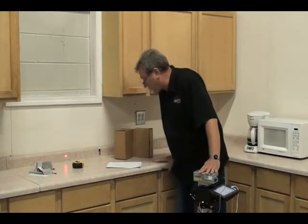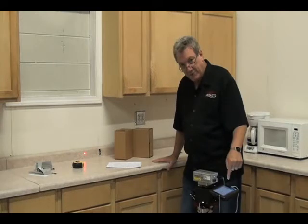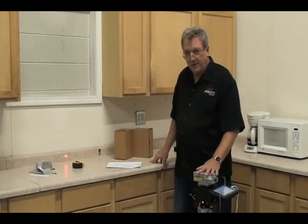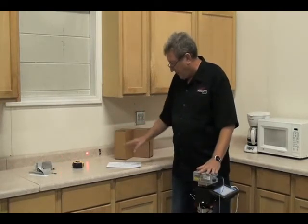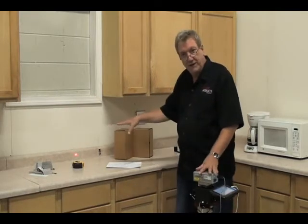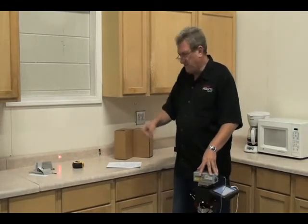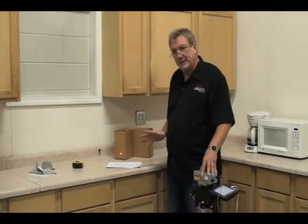Also, when you tap the screen to capture a point, you're going to get a chirp. So if you're going along a scribe wall, moving along, don't move the laser before it chirps — that's when it captures the measurement. It takes a couple hundredths of a second for the laser to capture a measurement, but if you move the encoder before then, you'll get a bad reading. Try it at home: take a nice straight wall, measure it and wait for the chirp, then try it without waiting and just move it randomly.